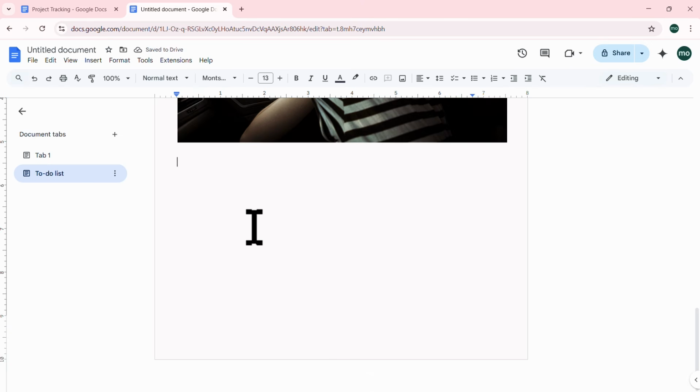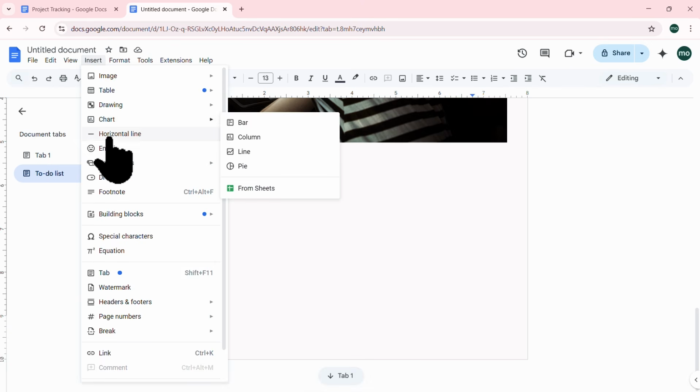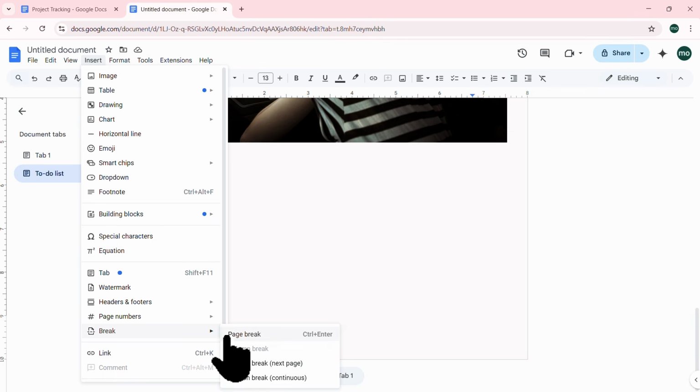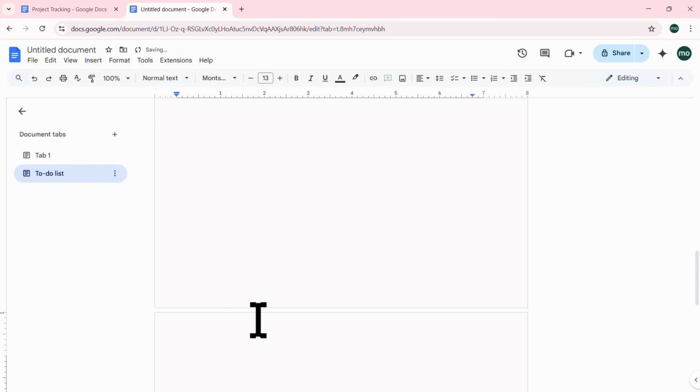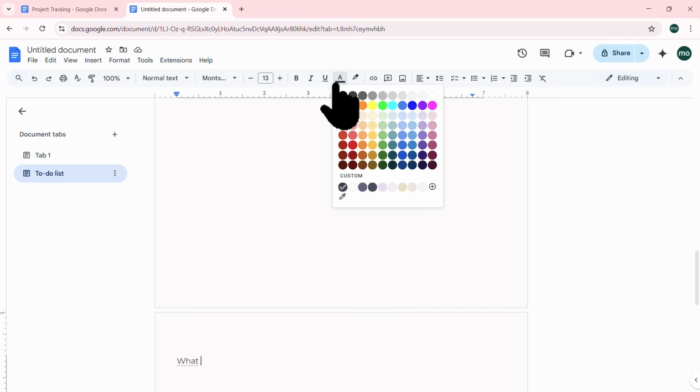There we go. It's kind of making a mess of things here, but let's see. So I'll go ahead and insert a page break. And let's see, we can see it's continuing the Montserrat font. And if I check the colors here, I still have access to those colors.